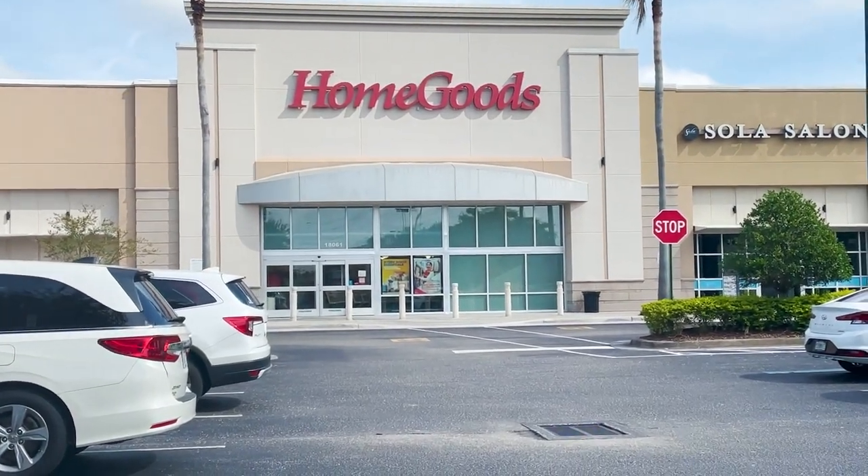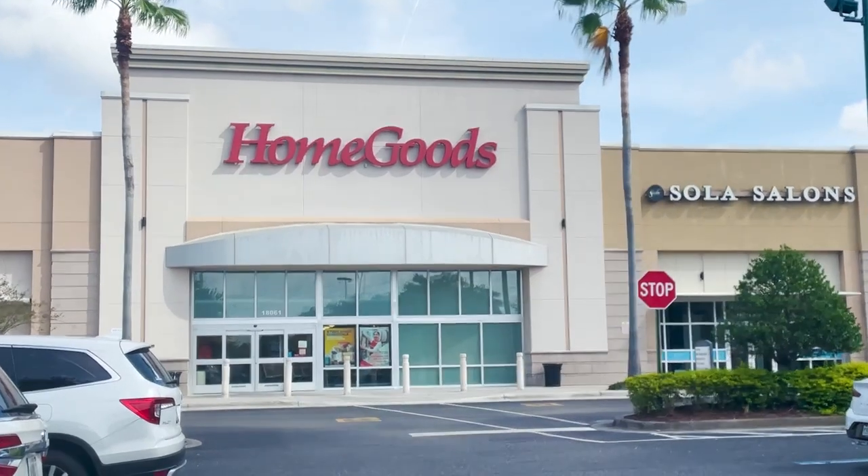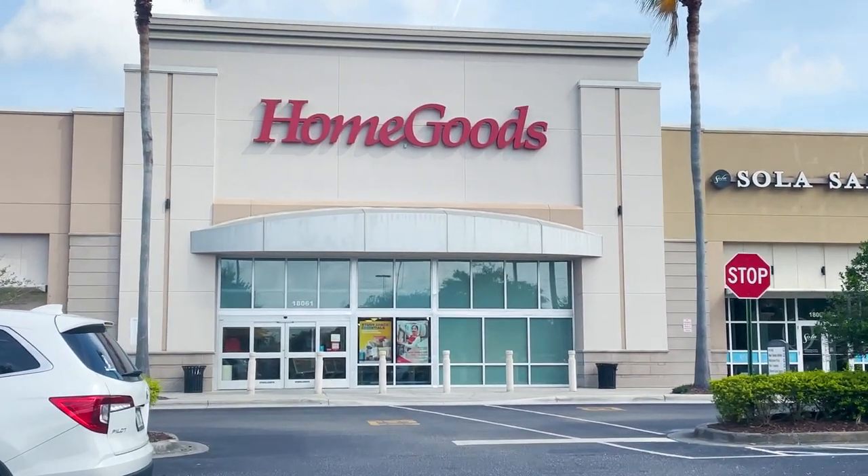I am going to HomeGoods because I'm trying to find a storage container for all of my hygiene products — I need that ASAP. Okay guys, so I did my hygiene haul yesterday, so now I just want to give you guys a review of the Fenty skin body drop. I did end up only getting the butter balm because I was looking at the reviews of the body scrub and it didn't look as good as the butter drop. I don't really see a lot of good reviews on the scrub. This product got a lot of hype, and the reason I even considered getting it is because of that hype. So I was really excited to try it.